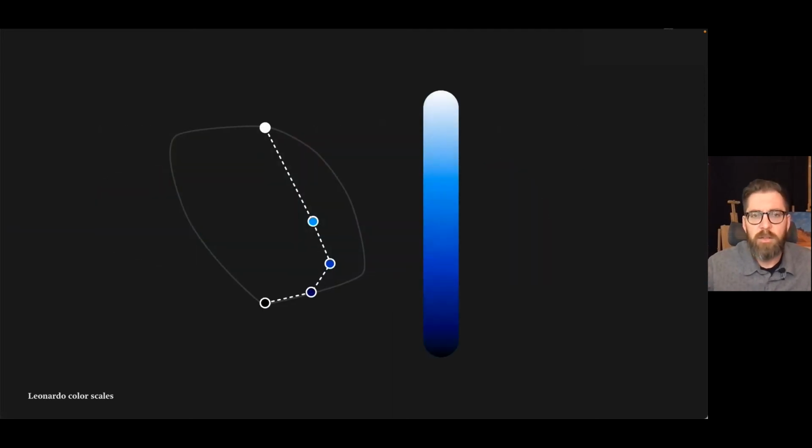Let's go back to our blue color scale. In Leonardo, we can evaluate the color scale's rate of change in hue and saturation in a perceptually uniform color space. Now, this shape is a little less irregular. What this does is it eliminates any unusual or inexplicable irregularities that you would see in any other color space. Another way to think of this is a smooth appearance to a gradient will closely correlate to a smooth graph in a uniform color space.